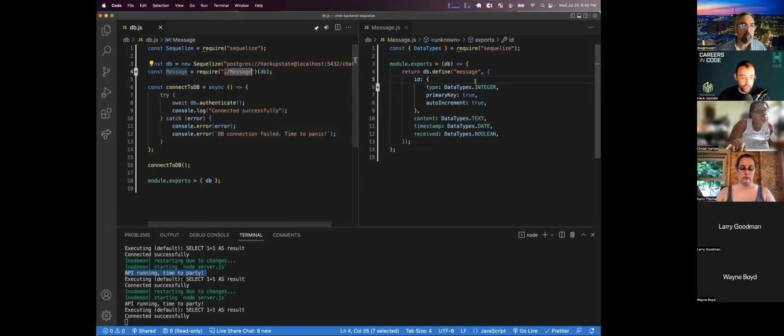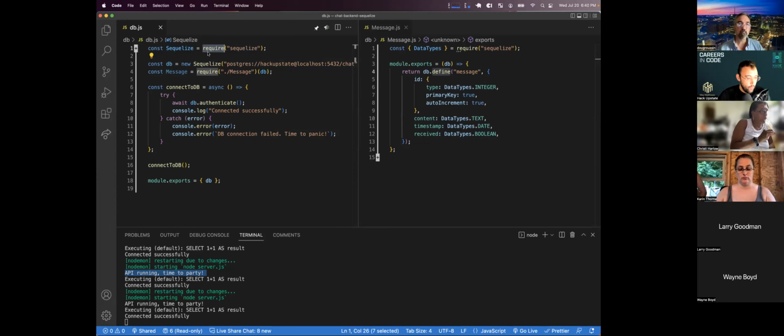So in our message model, this database being referenced right here that we use to define things, we pass in from here, which means it's coming in from here, which means it's coming in from Sequelize. Sequelize is coming in from the require. So we literally zigzag a lot there. Let me annotate that out. We pull in from NPM. NPM then stores in our Sequelize here.